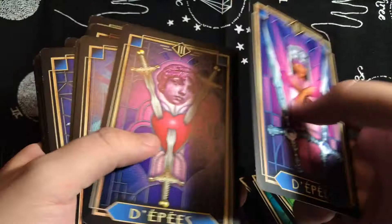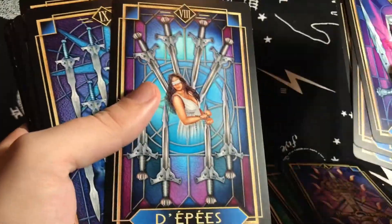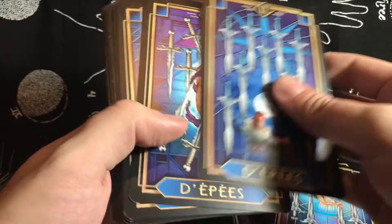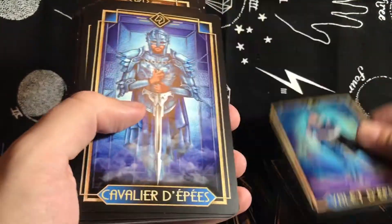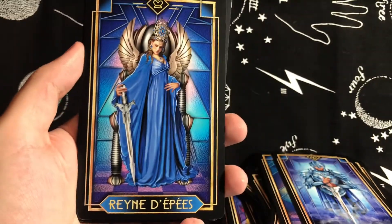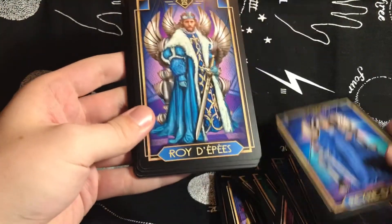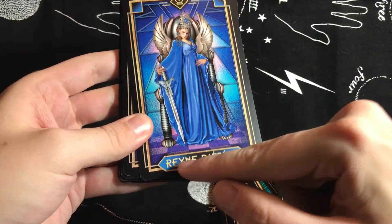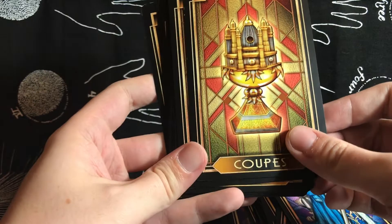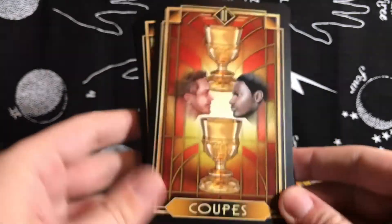The Ace of Swords — these very much have traditional symbolism in them. The Eight of Swords is actually amazing. I've been resisting using this deck because I really wanted to show it to you guys first. The Queen of Swords is my second favorite court card and she looks amazing — just amazing. There's something very mechanical behind her, which honestly reflects how she thinks: very logically, very mechanically. And for Cups, the Two of Cups — I love it because not only is it a gay couple, it's an interracial gay couple.